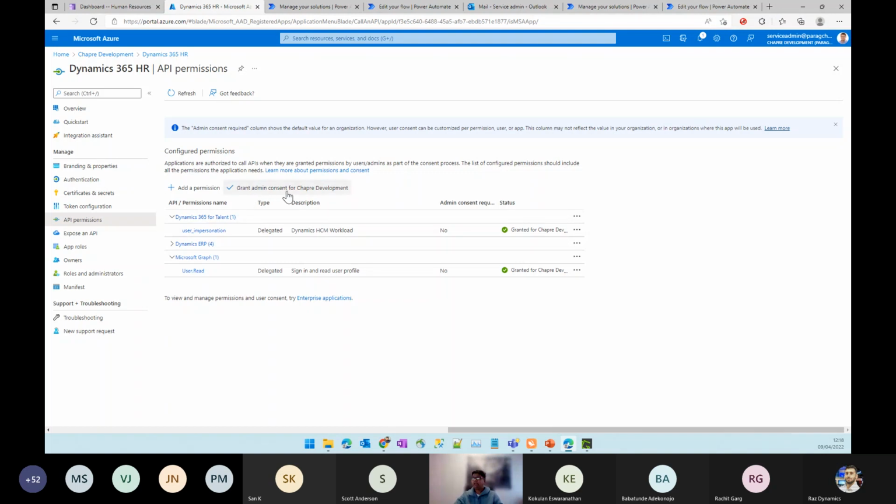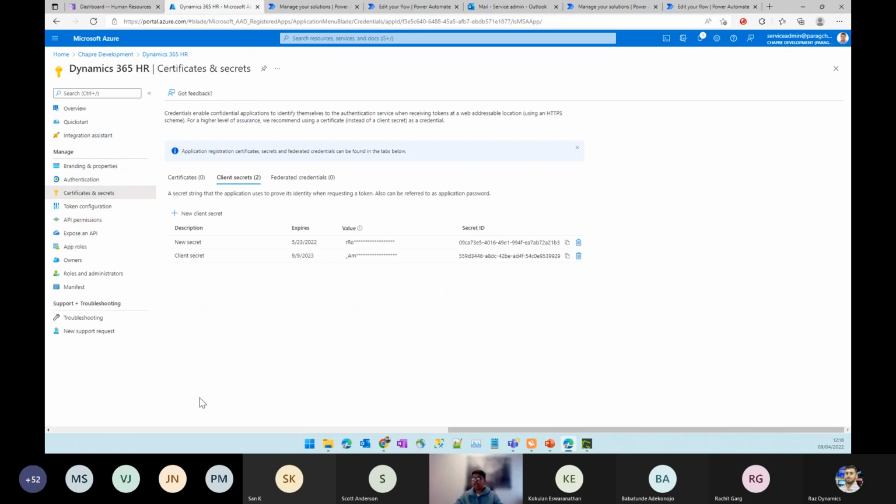Without grant admin consent, this will not work. And the third thing is we have to create a client ID. I saw some questions about why we have to use the client secret. Instead of a client secret, we can also use Azure Key Vault, because Azure Key Vault will store all the information there. So it's not a good idea to use a client secret for the customer.